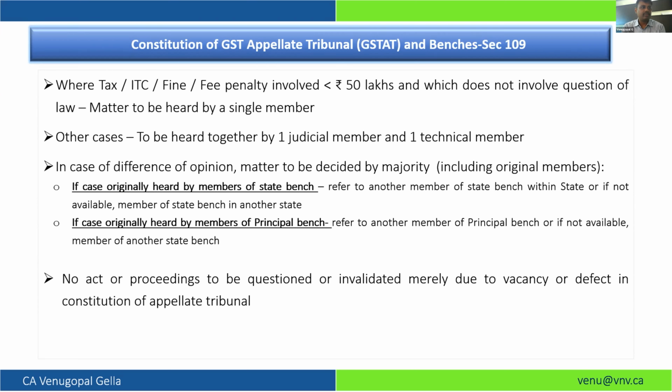DRC-01, and the reply was not satisfactory, the orders were passed, and the orders have already been challenged with the Commissioner, the First Appellate Authority, and those orders have also been upheld in favor of revenue. Now, if the state or the center chooses to go for an appeal, they will wait. But the state is initiating recovery proceedings. And there is already a circular, instructions issued by CBIC, that where the department chooses to go for an appeal, you have to wait.